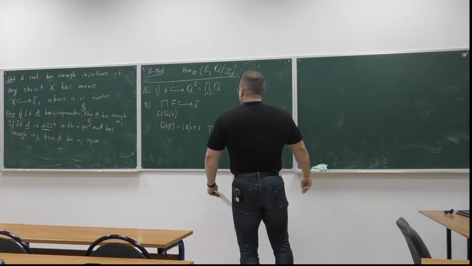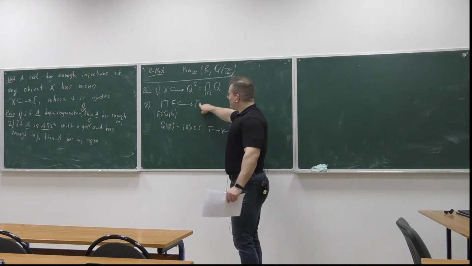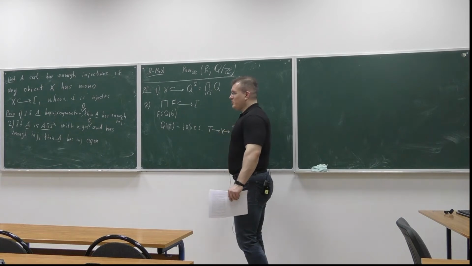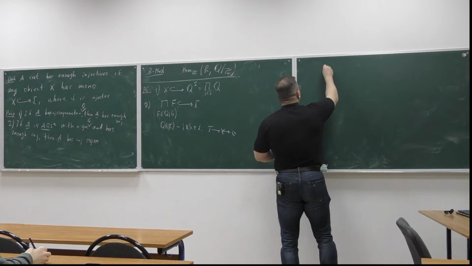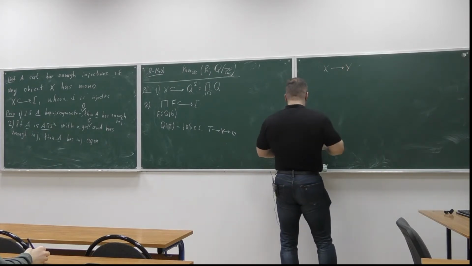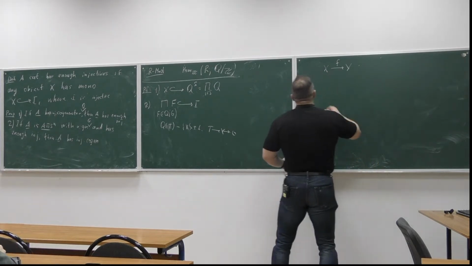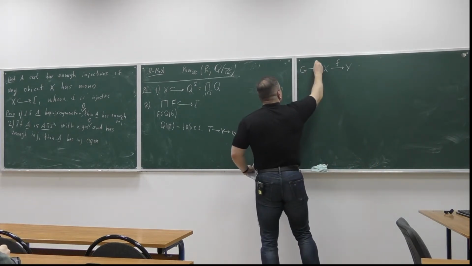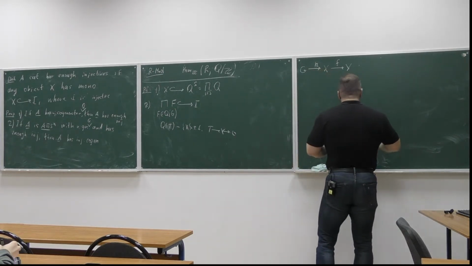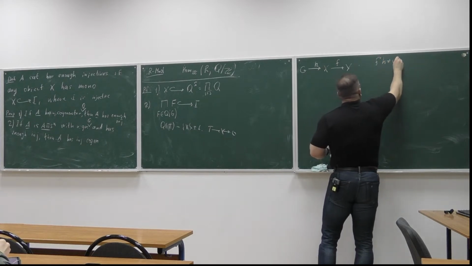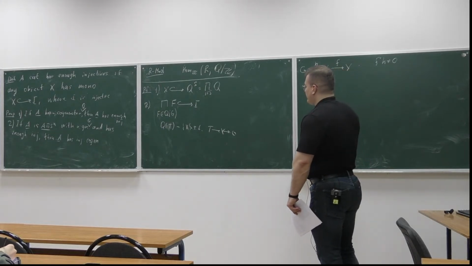So let's show that this is a cogenerator. Well, the fact that this is an injective object is by the construction, so we only need to show this I is actually a cogenerator. So let's take a map F between two objects. First of all, since we have a generator, we can find a map H from the generator G to X such that the composition of F and H is not equal to 0. Well, this is the definition of a generator.